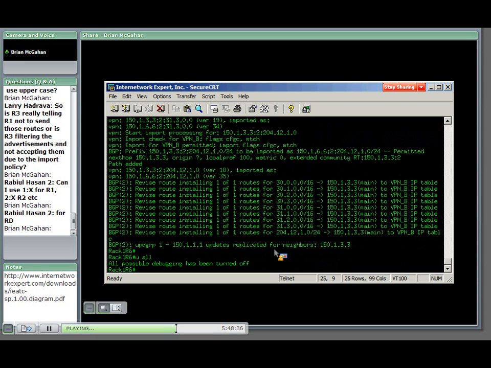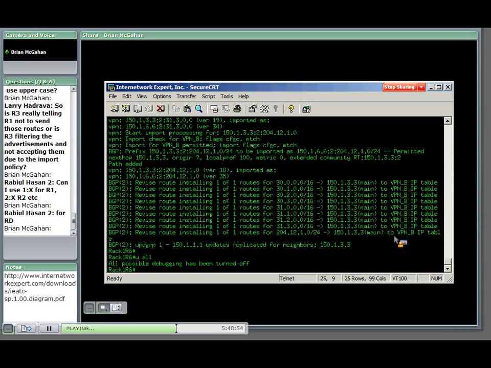This is why you don't want to send debugs to the console. Stuff like BGP debugs, things that are really going to be useful for your troubleshooting, are typically very noisy debugs. So you ideally don't want to send this stuff to the console. Send it to the buffer so you don't accidentally lock yourself out of the console.